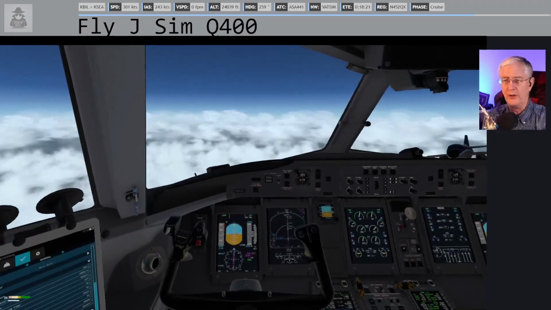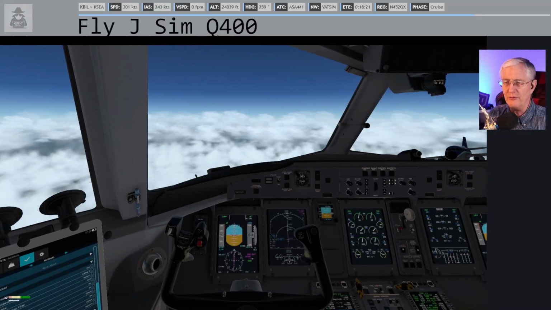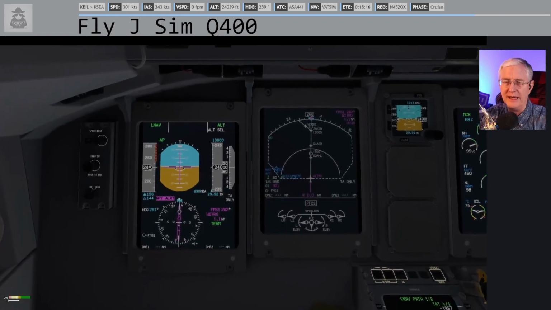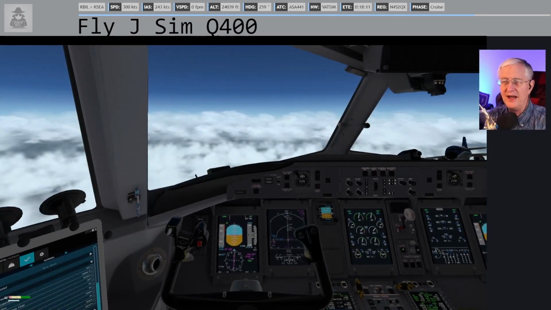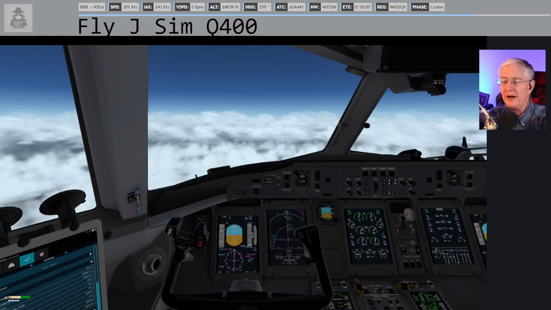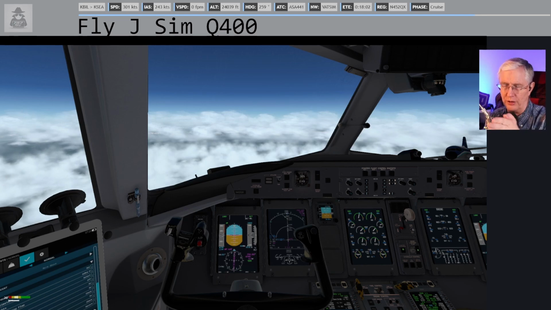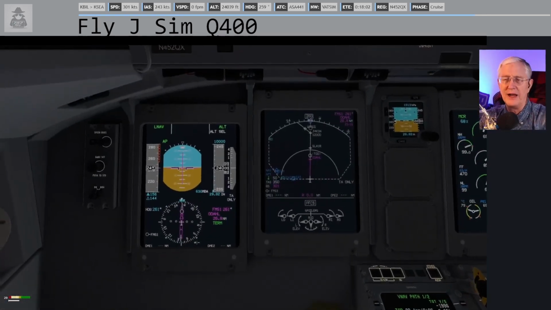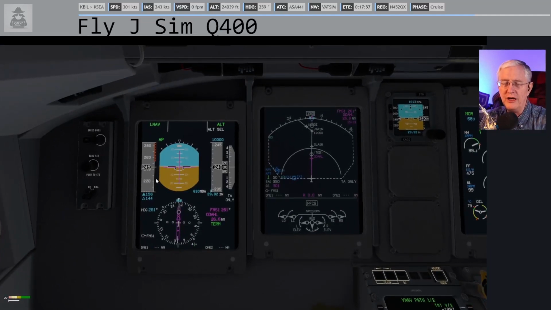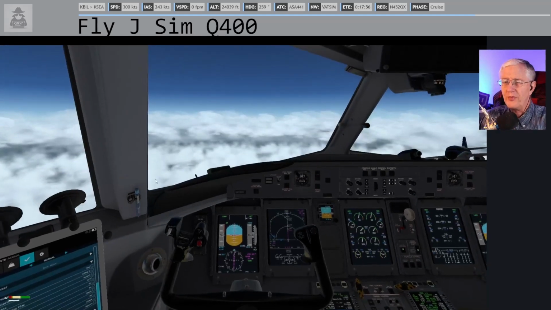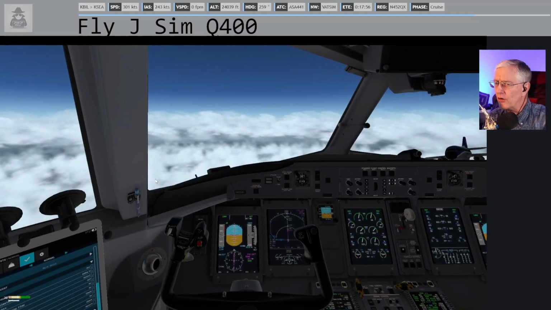When you're hurtling down the runway at thousands of miles an hour at warp factor 10, and you've got to look down at your airspeed, maybe it's because I'm just a crappy pilot, I'm not sure, but I always get a little wobbly. I want to keep my eyes down the road, as opposed to looking at the instruments, but I need to look down here to see, okay, did we hit 80 knots? Is that V1? Is that rotate? And maybe I'm just not looking correctly.